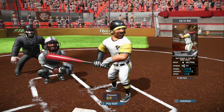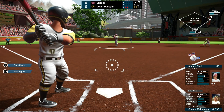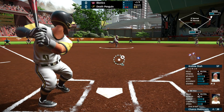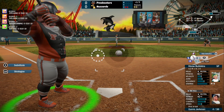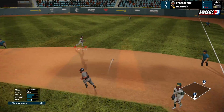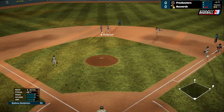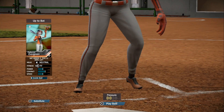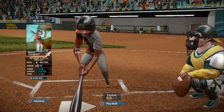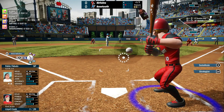In terms of visuals and performance, Super Mega Baseball 3 has gone the unrealistic, cartoon-like route when it comes to visuals, and honestly, I love it. I think the over-exaggeration of characteristics and features are a lot of fun. The actions players perform before batting — like grabbing their crotch, pointing like Babe Ruth, or spitting — always put a smile on my face. Certain animations, like players being knocked out by beanballs to the head, feel a lot like Looney Tunes moments.